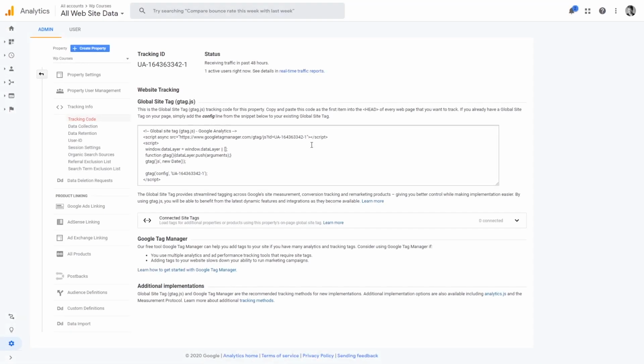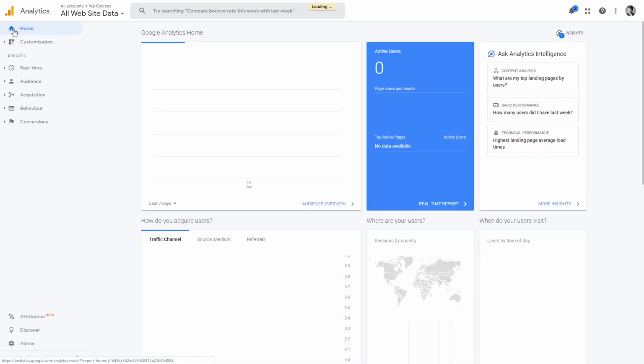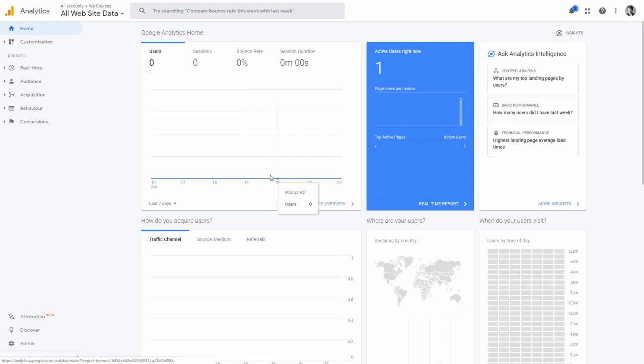All right, so this is where we left, and now we can go to the homepage of Google Analytics. Once you click right here, as you can see, we are getting live data. We have one active user, so that one active user is me. Of course, we can do some changes and disable tracking for ourselves. But before we do this, I just want to walk you through some of the most important sections.